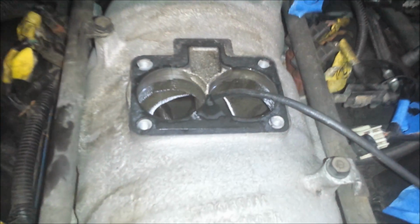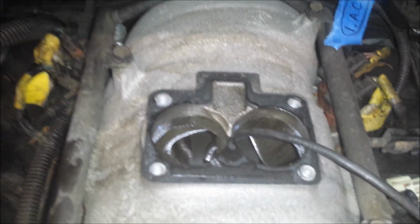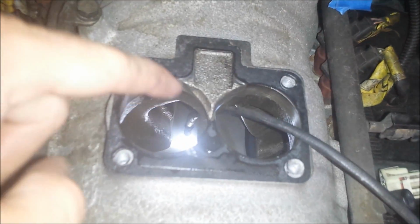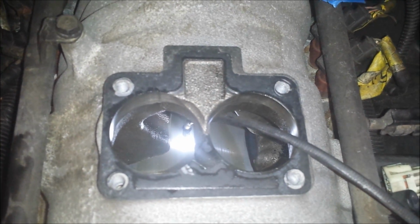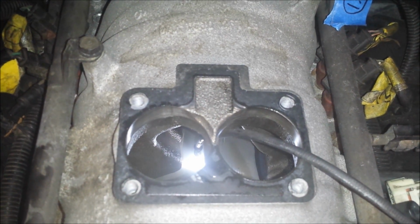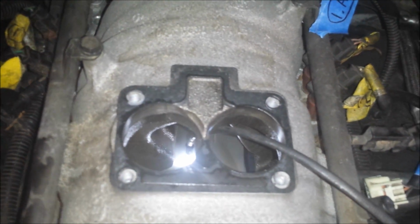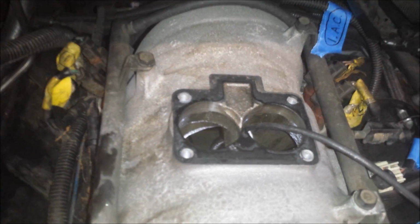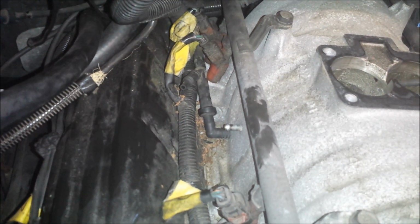You can peer down through here without really taking anything off except the air box, and then you just have to open the throttle plate by hand and look down inside. If you climb up on the bumper, you can lean over and see down, or you can use a mirror and shine a light down there, and you'll be able to tell if you have oil in there or not. So anyway, just wanted to mention that in case you're wondering if you have an intake leak. That's a good way to check.